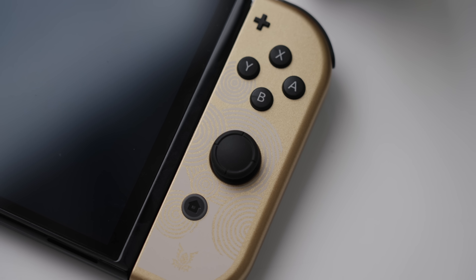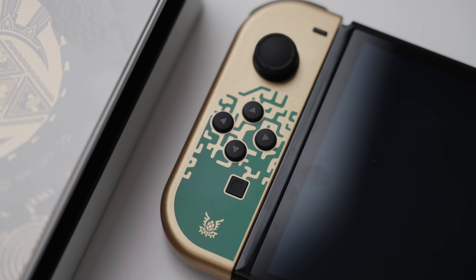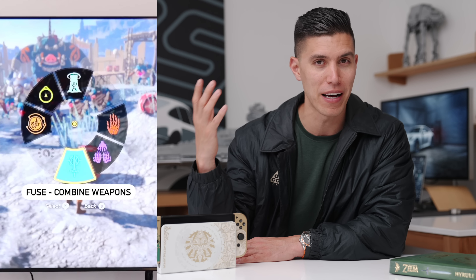You've got the white with the gold Joy-Con down the outside for some really nice contrast. I am a sucker for all things Zelda related, so this is definitely right up my alley. And for my initial gameplay when I was in New York, I threw up a quick little reels or shorts on my experience.